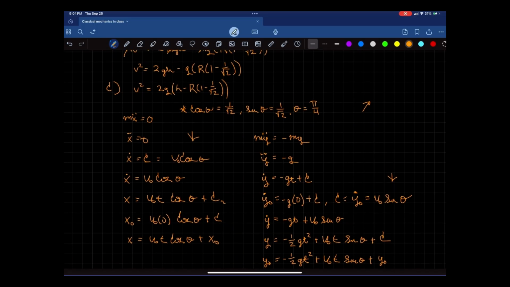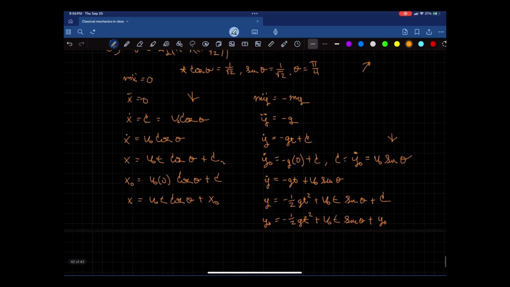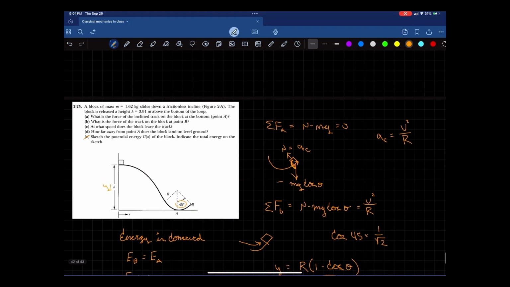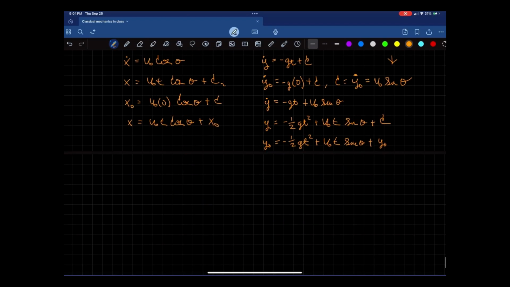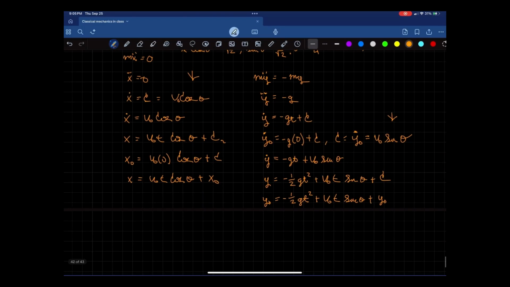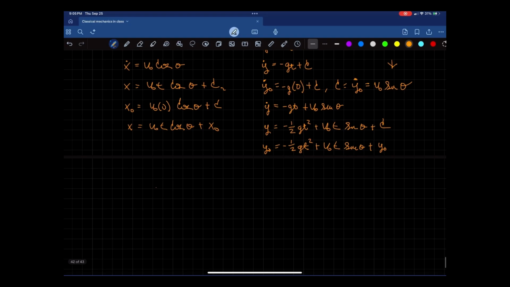And that pretty much derives the equations of motion from there, but it's asking us how far away from the point does it land. So when we're trying to figure out how far away something lands given a projectile motion, basically we need to find out how long the projectile takes to get back to the ground here. And that is only a change in y. So we're looking for t in the y direction, because it's how long it takes our projectile motion to hit 0 in the y direction.